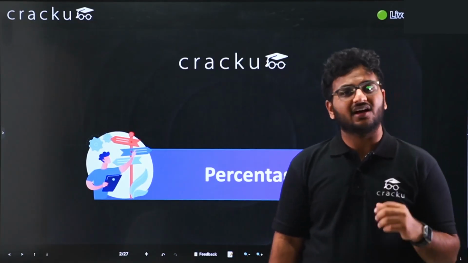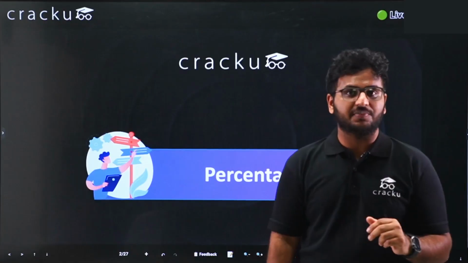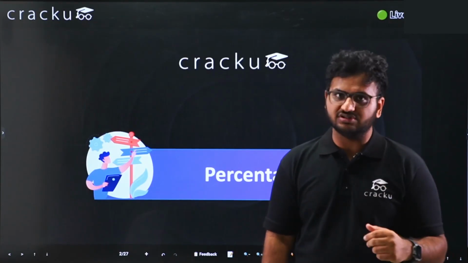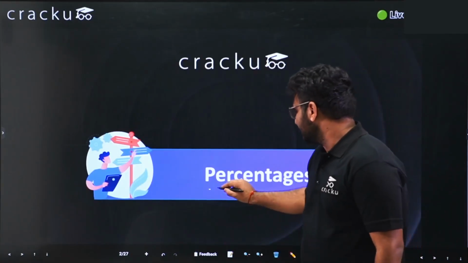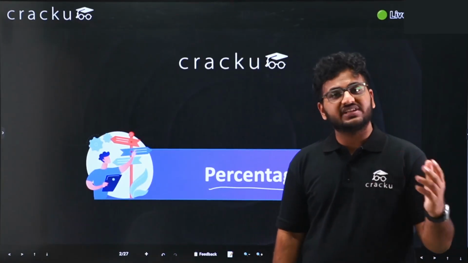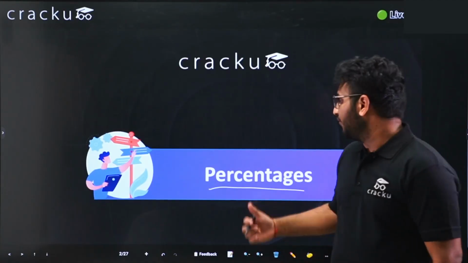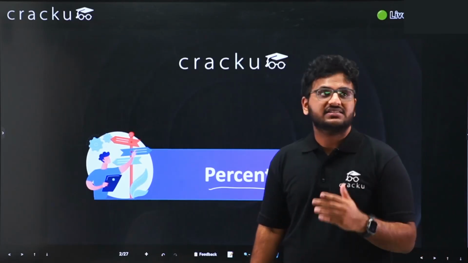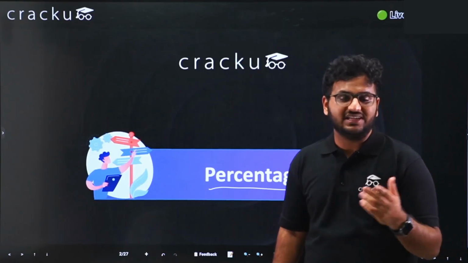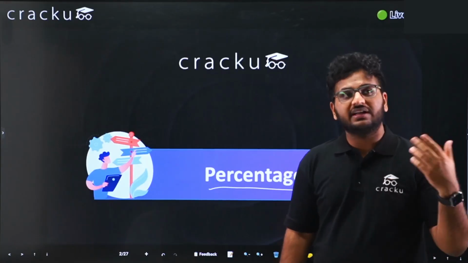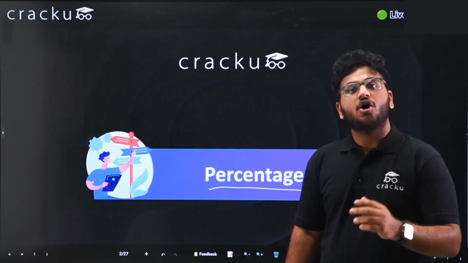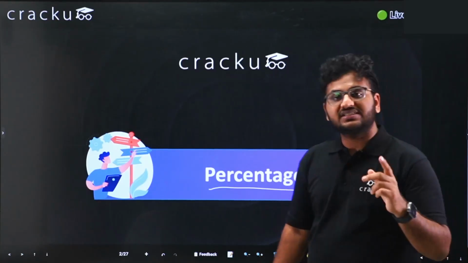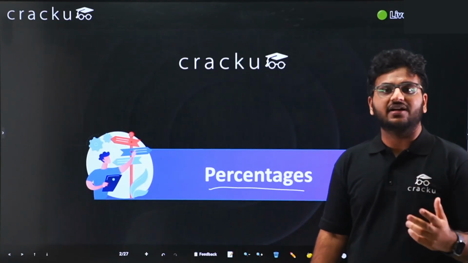So today we will be learning a very easy but very important topic for IPMAT and other UG exams like the IIM UG exam. The topic is percentage. You can easily assume 6 to 7 questions, directly or indirectly, from this topic in IPMAT or other exams. Percentage can come indirectly in ways like profit and loss, allegation, ratio and proportion, or in the DI section of the IPMAT exam. So percentage is a very important topic. Let's start with what is percentage.